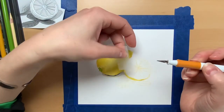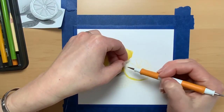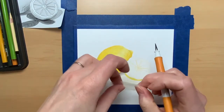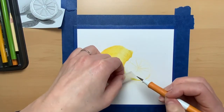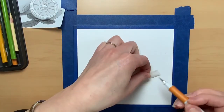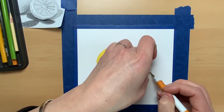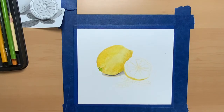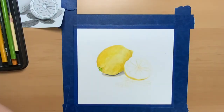And the reason why we use this is to make sure that we're not getting somewhere that we don't want to, like over in the other lemon. We don't want to pull up any of that pigment. So we are very gently grabbing the pigment from where we want it to specifically get picked up. It's very helpful. This is a very useful trick. I think that's about done. Okay, so pulled up a little bit of the pigment, and then I just fold up my tape and throw it away.